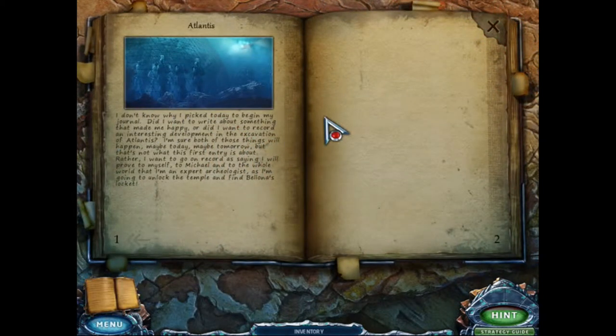I don't know why I picked today to begin my journal. Did I want to write about something that made me happy? Or did I want to record an interesting development in the excavation of Atlantis? I'm sure both of those things will happen. Maybe today, maybe tomorrow. But that's not what this first entry is about. Rather, I want to go on record as saying I will prove to myself, to Michael, and to the whole world that I'm an expert archaeologist, as I'm going to unlock the temple and find Bellona's locket.